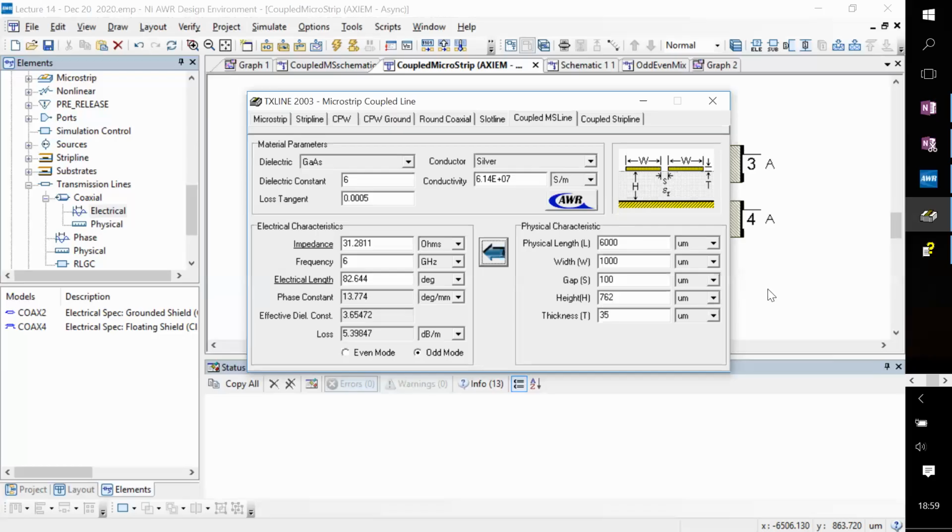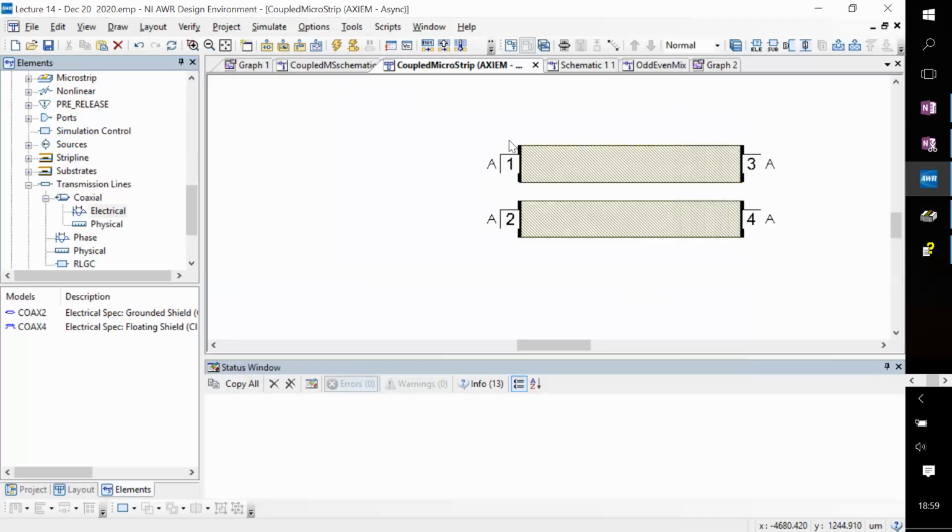And usually what that means is that you excite from, say, port 1. Remember, if you excite only from port 1, it means that you are exciting a combination of even and odd modes, right? Because essentially you have put in V1 and V2 equal to 0. Now that is neither an even mode excitation nor an odd mode excitation, but you could then think of that as an even mode excitation of (V1 plus 0) divided by 2 and an odd mode excitation of (V1 minus 0) divided by 2.